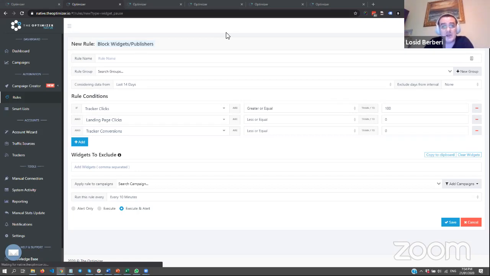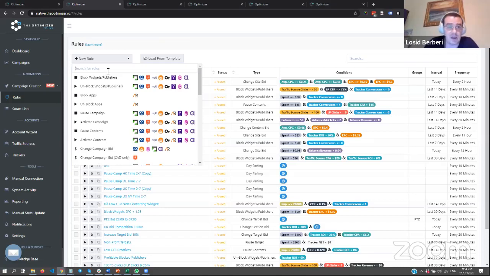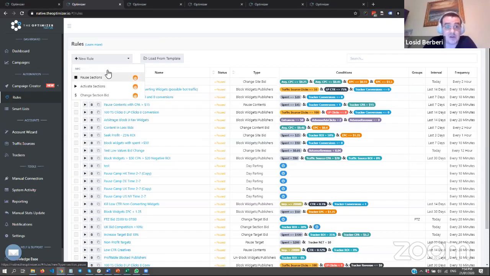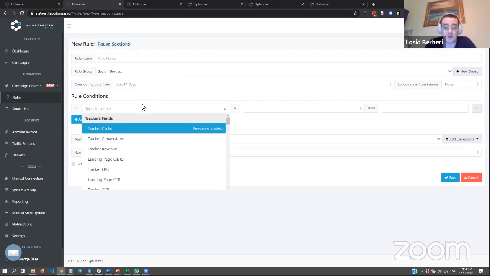So with Outbrain, you can do two things. The first one would be to block on the section level, and by this I mean create a pause section rule where you can block like we do with publishers.